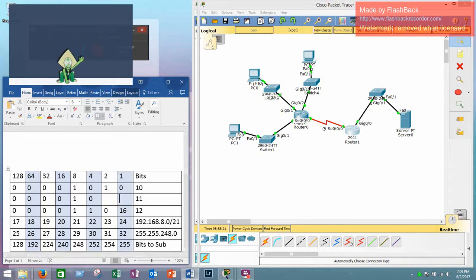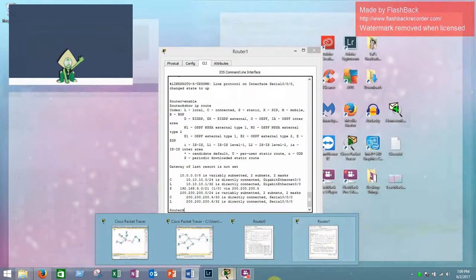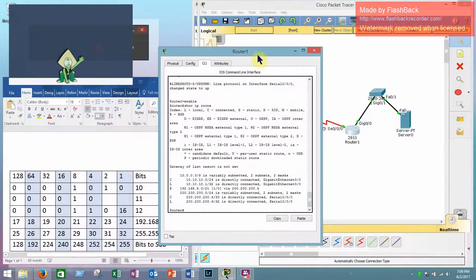So in this case, because after we did all this, we came out to this and this. This would actually be what you use for the summary route, and you would put it on this router. The reason you put it on this router is because it's this network that needs to go to this route. See, this here is the summary of all of these. So any one of these 3 that this one wants to go to, it only needs 1 route because we did a summary route. So how that looks, let's see, is router 1 is like this.